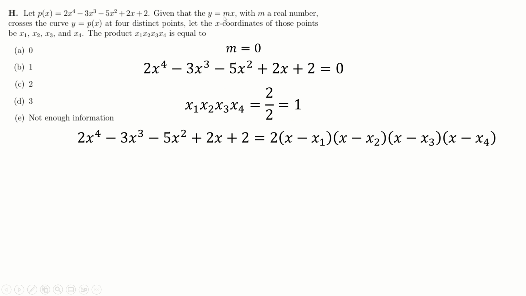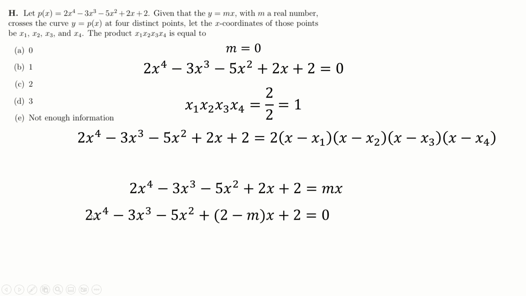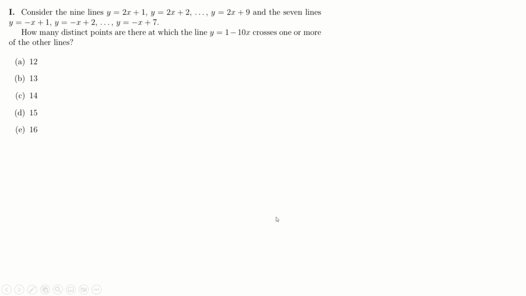Anyway, if you say m isn't 0, well, okay, all you're doing is setting this equal to this. You take away mx from both sides and factorize it in there, and then you notice that the root algebra, where the 4 things multiply together to make this over this, doesn't change, and the answer is definitely 1 anyway. And likewise, this wouldn't be any different either, and so we're all good to go.